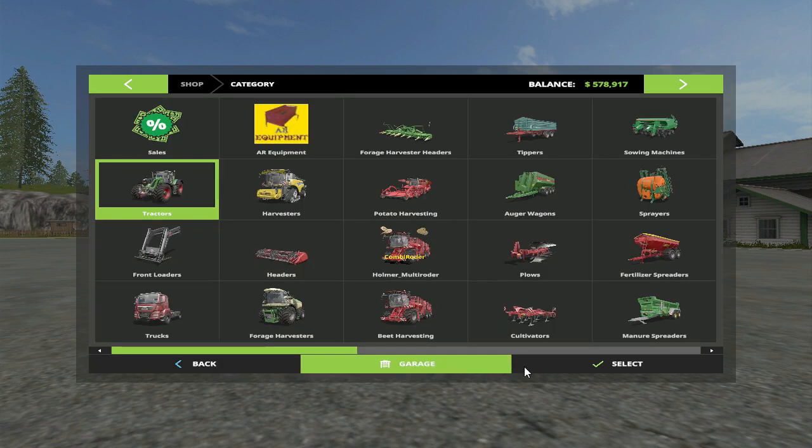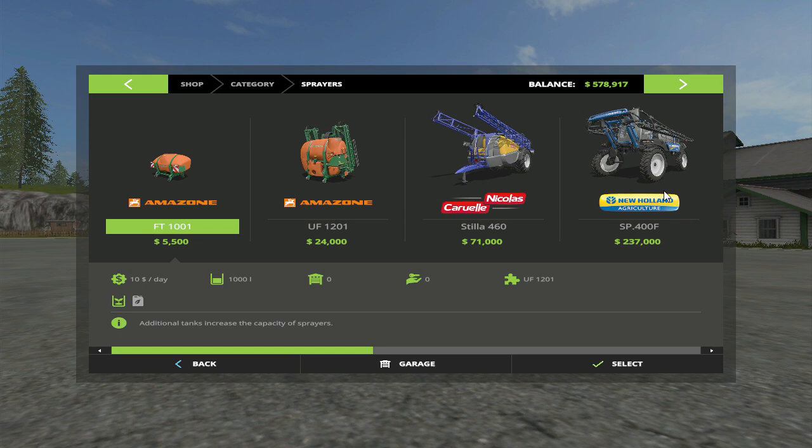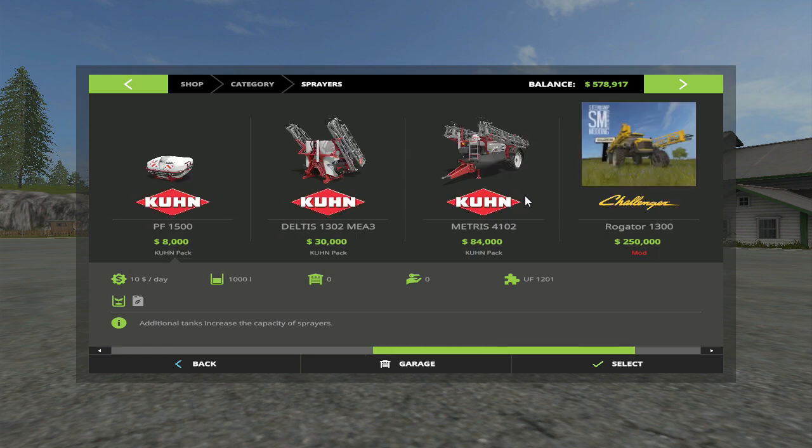That does it for the tractors. I know y'all hate this, folks. I am so sorry, but this does 7 mile an hour. That does 7 mile an hour. This is a whole lot cheaper.